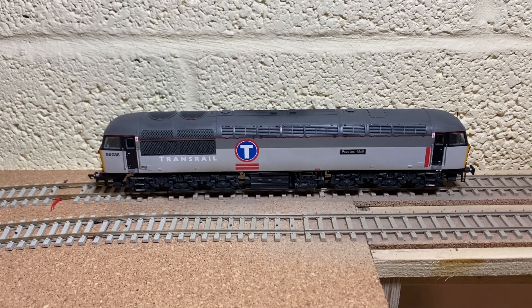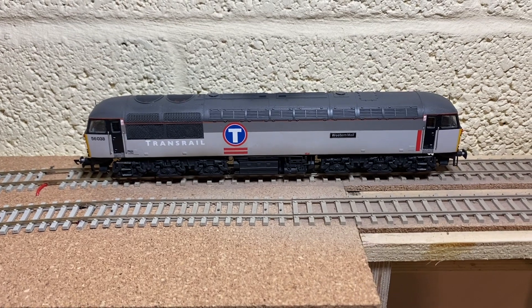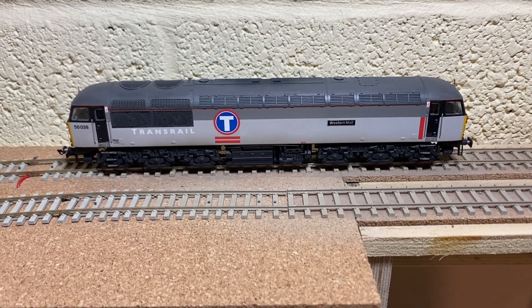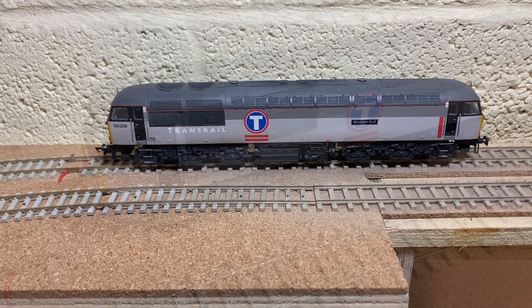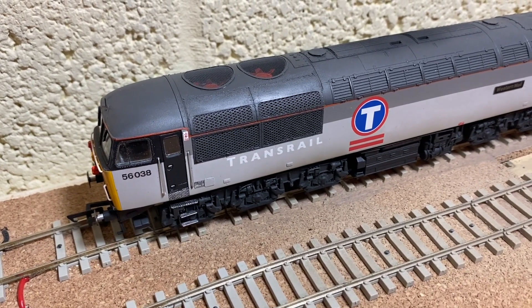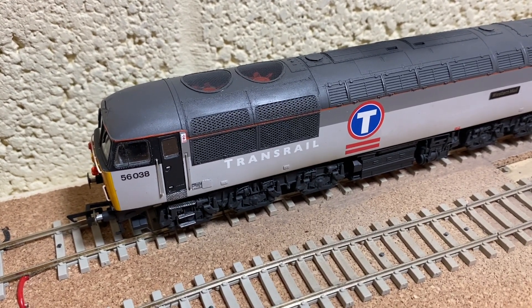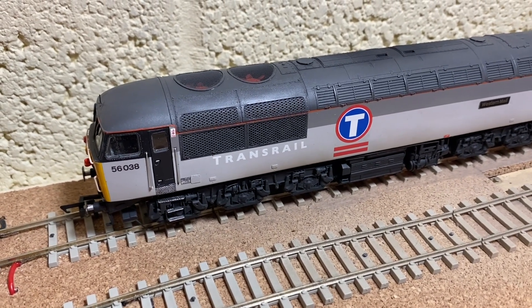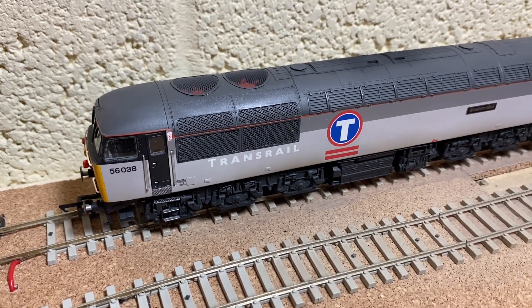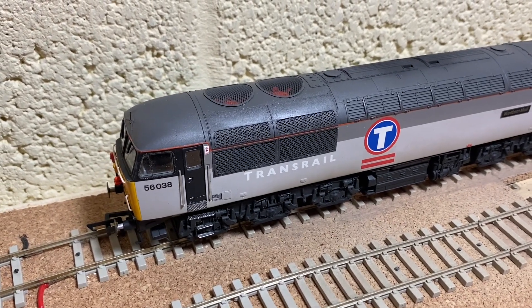The work wasn't done by me — I asked Laura McWilliams if she would do the honours. It's something I've really wanted in the fleet and I wanted to make sure it was right. The first thing that Laura did was the fan grills. These are Shore Plan parts and she's fitted them — they do look a lot better than the original, a lot finer and more detailed. Unfortunately when the loco was first sent back it was damaged in the post as one of these was ripped off, but Laura very kindly took it back and redid the work, which was really good of her. Really pleased with how they've come out.